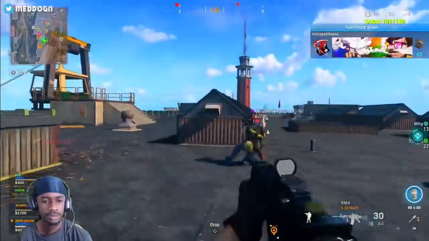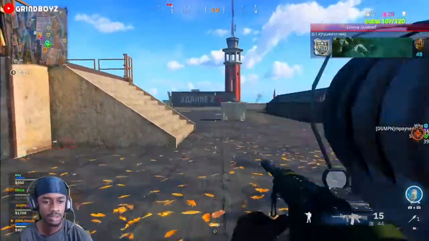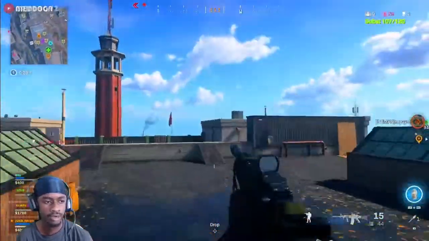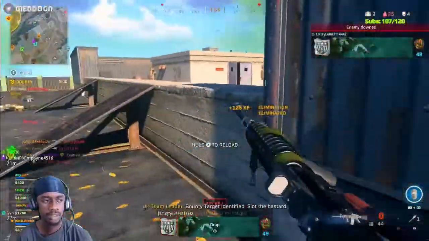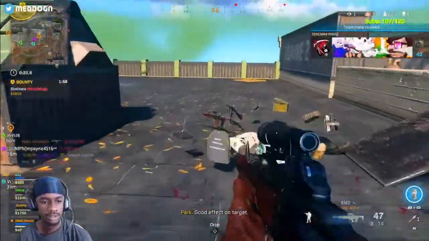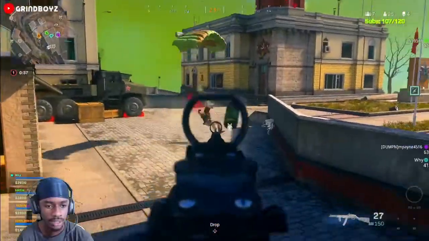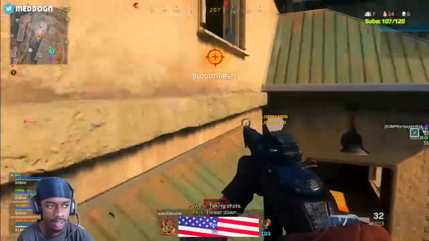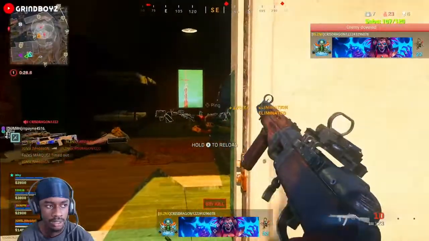Yeah, who mobbed you? Enemy running right through him. Running right through him, man. Enemy UAV. Sit down, bro. Both hands on target. Only 25 remain. Head down. What the fuck?